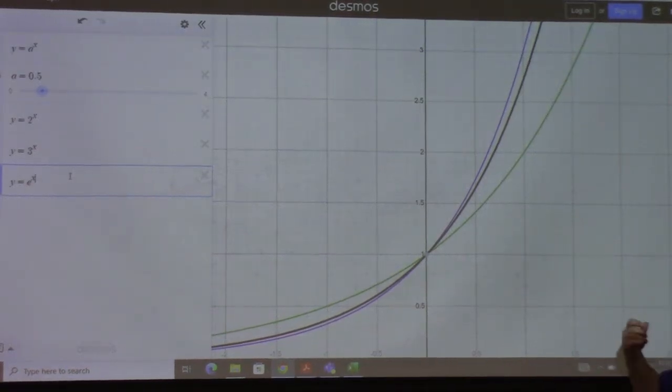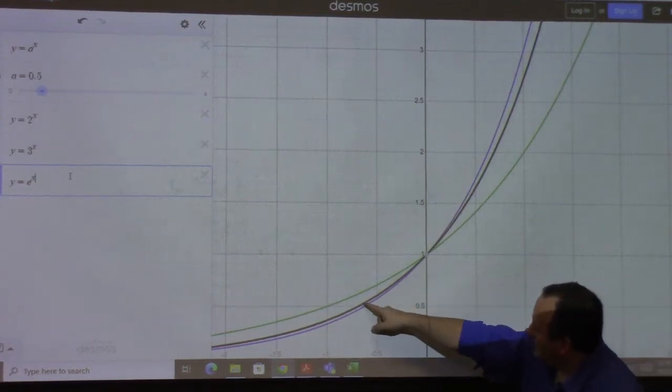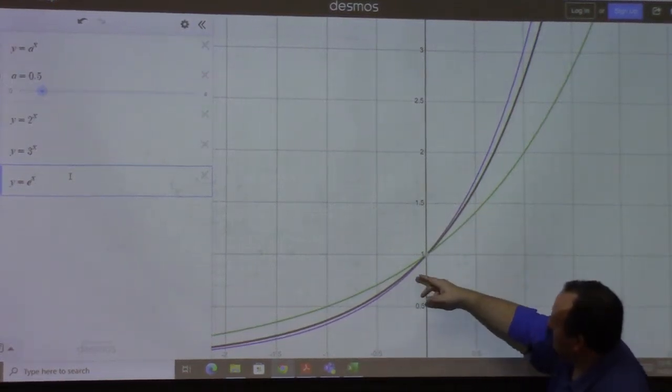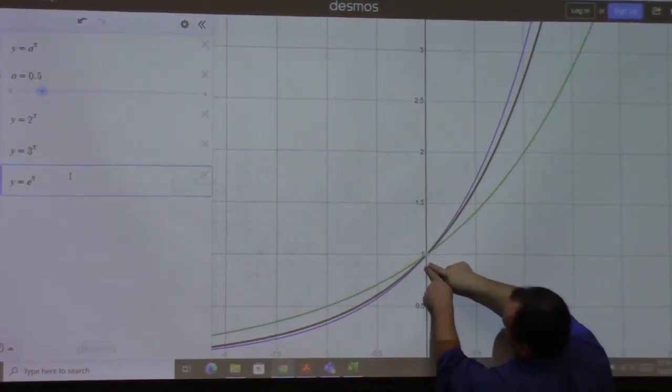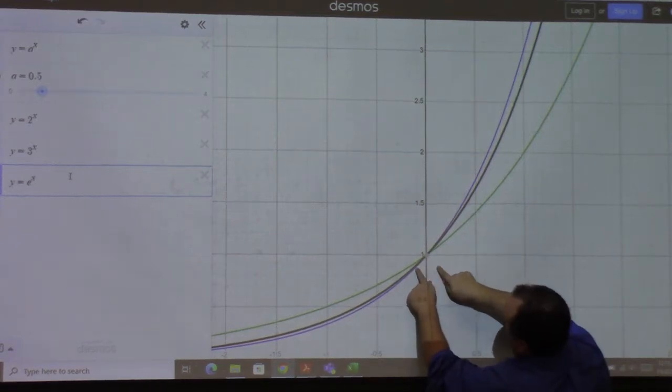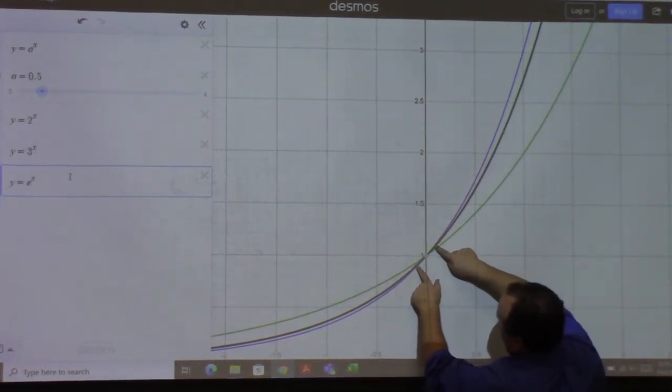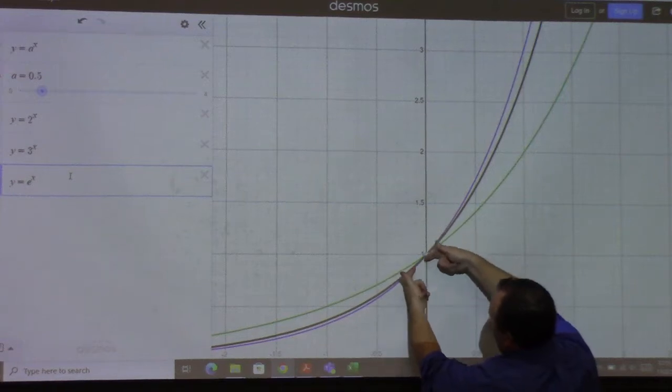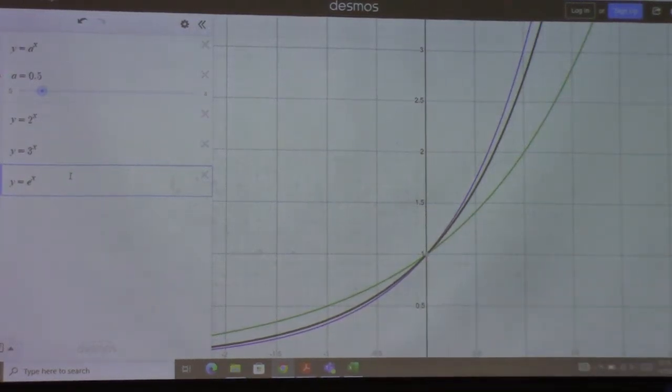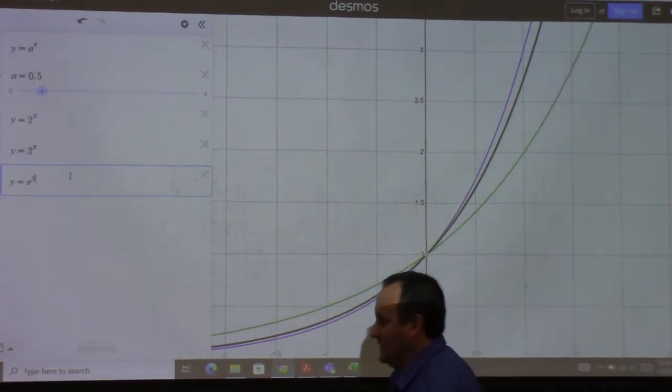Interesting guy. But anyway, this black line here is the exponential. If you just look at this, you can see that right here it goes 2 over and it goes 1 up. So if you zoom in on the black exponential, you can see that the tangent line really has slope 1. And that's what makes it the exponential function. So if we talk about the exponential function, we're talking about base e. All right, base e defines the exponential function.